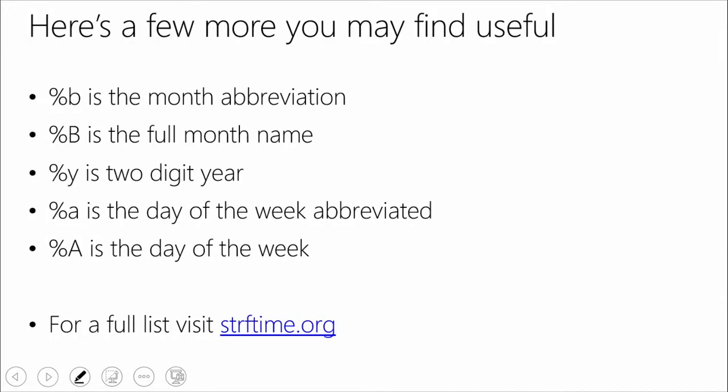Programmers, people who make these languages, are not out to get you. So yes, it's a little confusing getting used to %b. When you forget it, look it up. Just search for help on strftime or how do I format a date output in Python. You will find on the first page of results in Bing something that's going to have a nice example. And in the reference document that is in the GitHub, we have a link to the documentation for strftime, which gives you a link to all the different options. In fact, if we take a look at my slide here, you'll notice there's a little link. I'm just going to tap on that. Whoops, I'm on a highlighter.